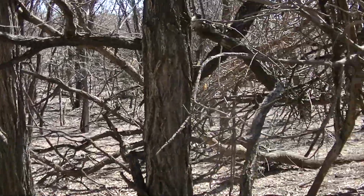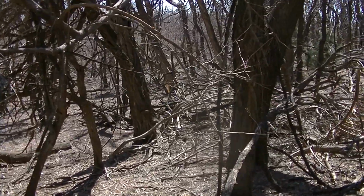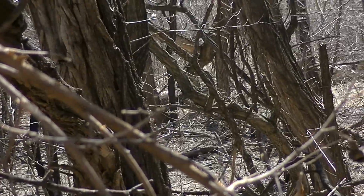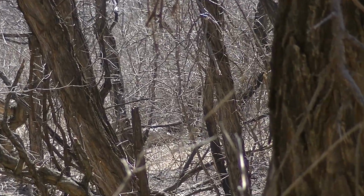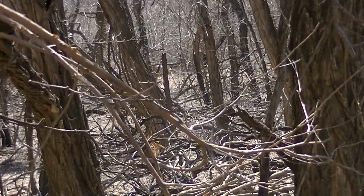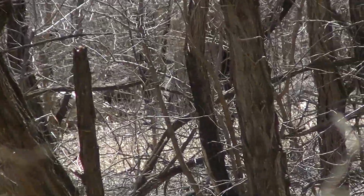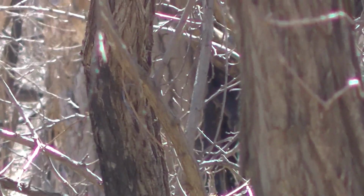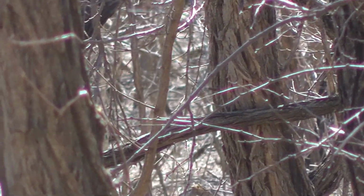But it makes holding your camera a lot better. A tripod would be even better than that. Oh, sorry, there's something. Every time I try to zoom in, I lose it. It's right back there. Something black. It could just be a tree stump, or who knows.